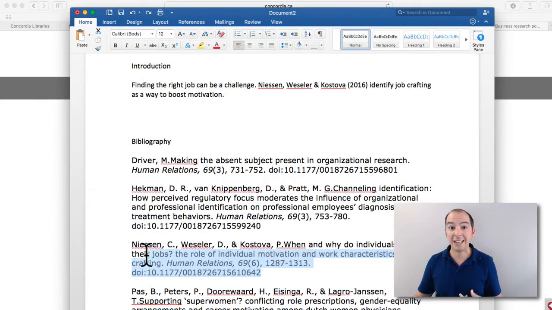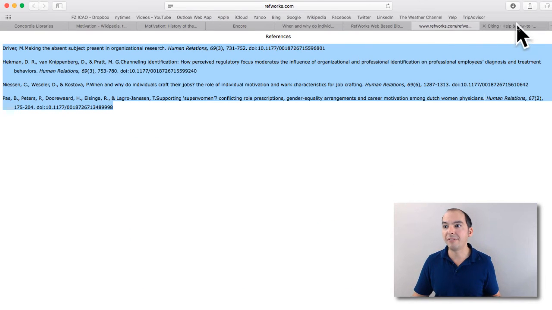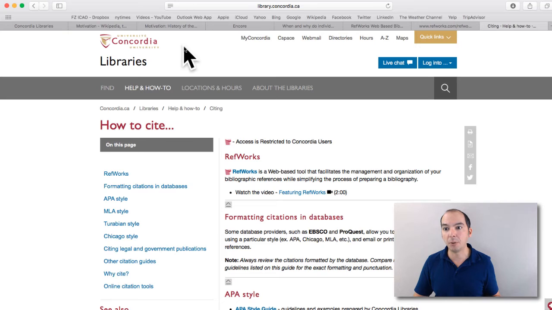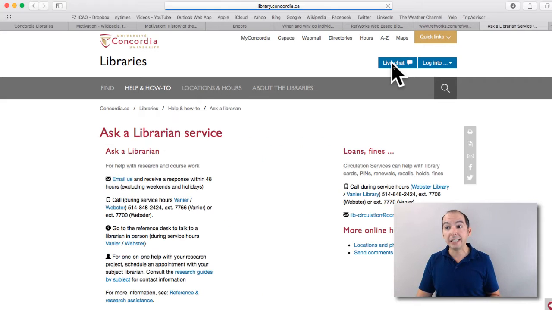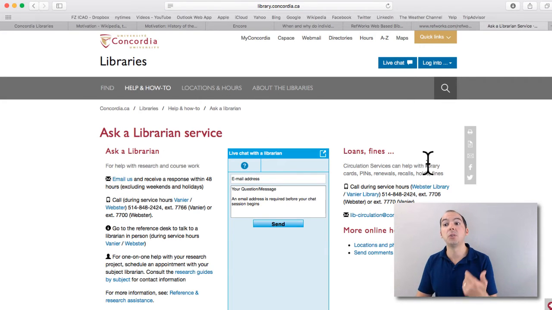So a couple of last points, closing items in this case. If ever you find that you have a problem using Refworks, finding the right words to put into a system, or you're just curious about the tools that you're using and what they cover and how to best use them, always, always, always consider using the live chat that we have on our website. And if you click here, it actually tells you how to connect with a librarian.